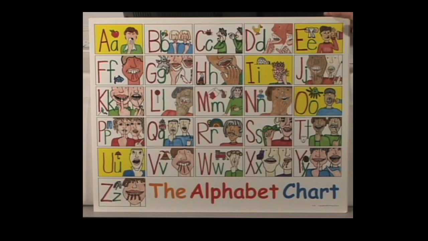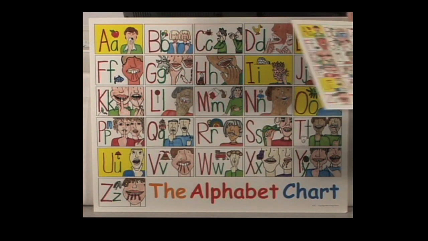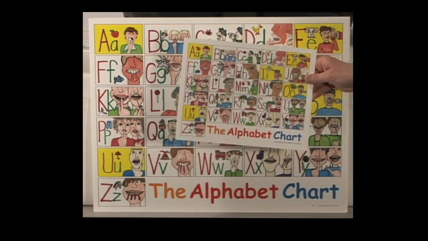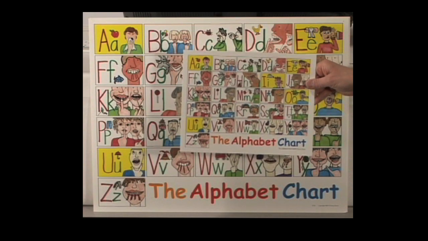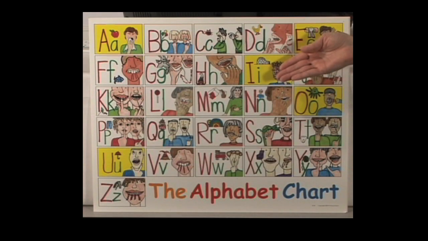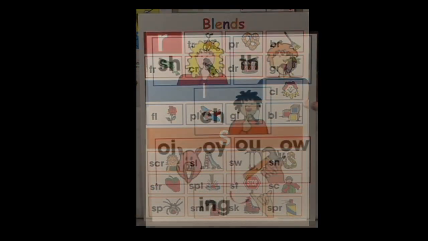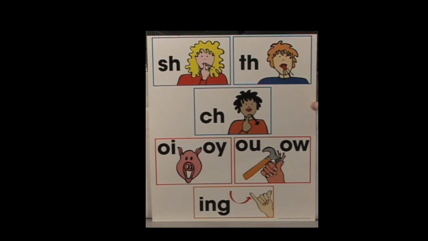Now the alphabet chart comes in two different sizes. One, this large, colorful chart that you can put on the wall to use in whole group lessons or small group lessons. You will have one student size mat that comes with this kit as well. Along with the student size alphabet and the large wall chart are two other sound cards that come in this kit. A colorful blends chart and a chart displaying digraphs, diphthongs, and ing.